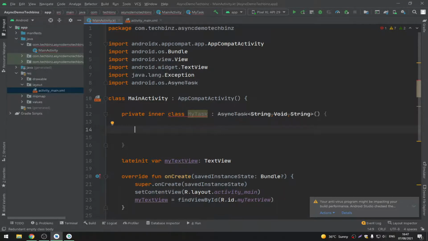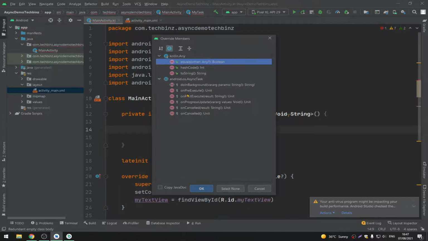So these are the overrides: onPreExecute, onPostExecute, doInBackground, and onProgressUpdate. We will import them here: onPreExecute, doInBackground, onProgressUpdate, and onPostExecute.